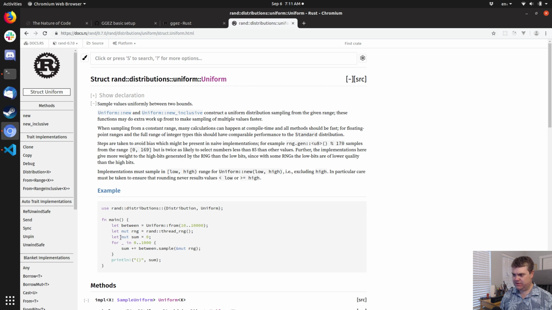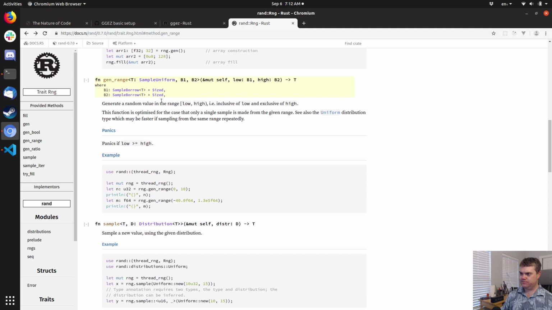Then let mut sum equals 0. Okay, so then this is going to grab. Eventually, I want to do this an infinite number of times, so I don't know if this is the right way to do it. Maybe I should just stick with gen range for right now. So we're going to get range between low and high.